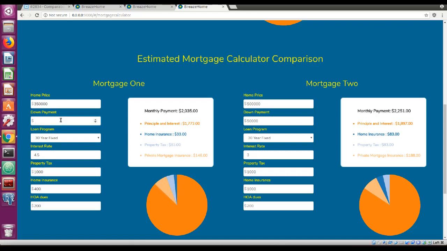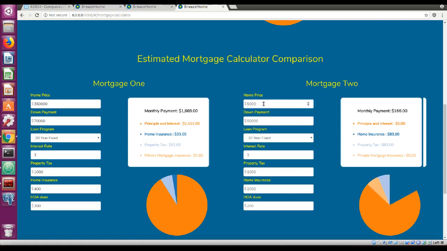The down payment, if we increase it, let's say we make it 70,000, the PMI goes away because it's more than 20% and PMI is no longer needed. If we go to 20-year fixed, it changes to the appropriate payments. We hit 3% interest rate, it adjusts likewise.